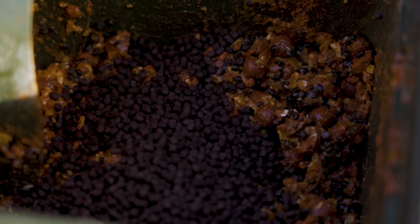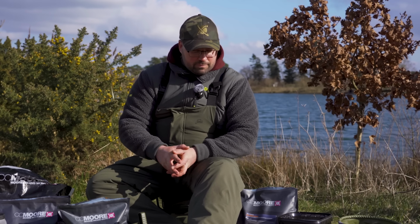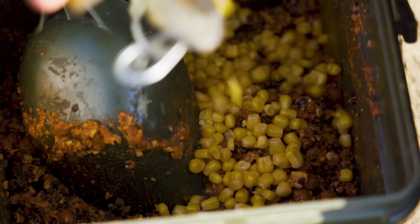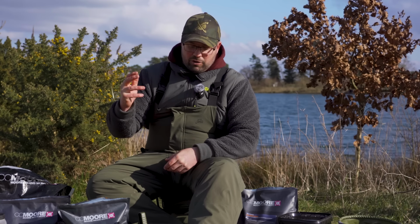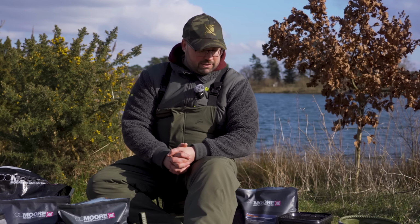If you put them in before you make this mix tough, all they're going to do is turn to mush and break down. So they go in the mix last. And then I'm going to take a little tin of corn. Again, that visual aspect, I'm using 12ml yellow Northern Special pop-ups, and to have those flecks of colour in there, sweet corn passes straight through them. Nice and sweet, can make a real edge to your mix as well.